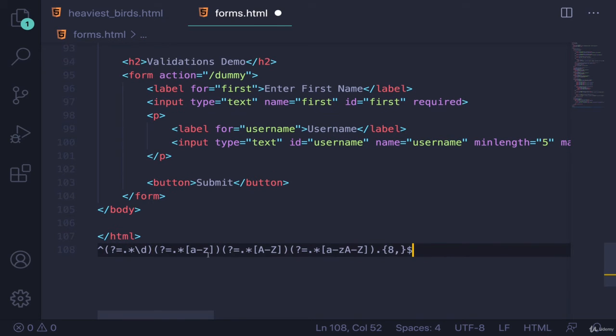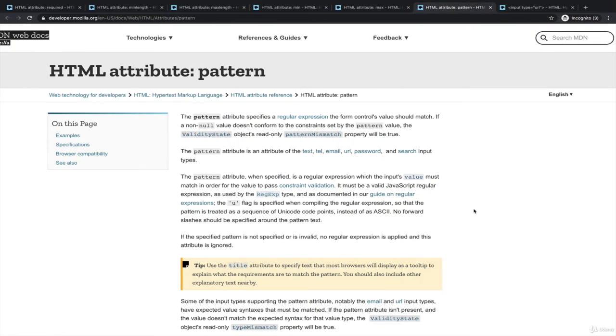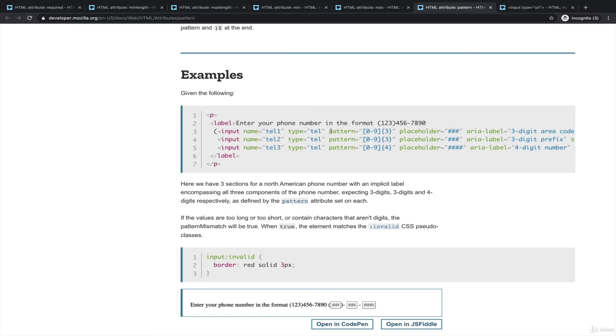I think this one is, let's see, one or more lowercase letters, uppercase letters. It's got to be at least 8 for the password, special characters. Basically, it's saying there's got to be a number, uppercase letter, lowercase letter, and a couple of other things. And there's got to be at least 8 of them. So it's complicated to explain. It takes a lot of time, and we don't need to care about it right now. What we can do is set our own regular expression using this pattern attribute. We're not going to do that, but you can.